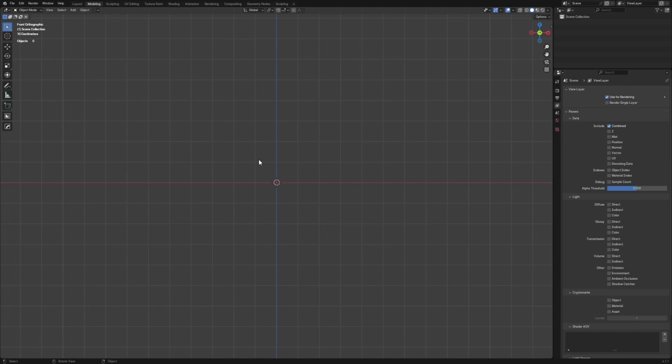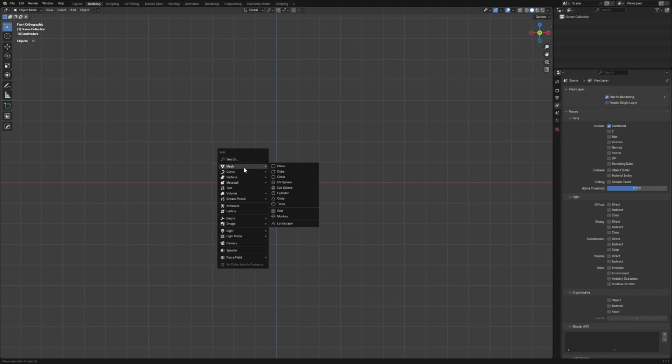So what I feel is the best way to go about this is you have to plan this out on how many vertices and edges you're going to use and how you're going to use it. So let's start with it. For that, we are not going to use cylinders or circles, but rather we are going to use curves.